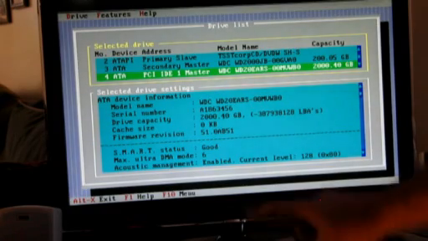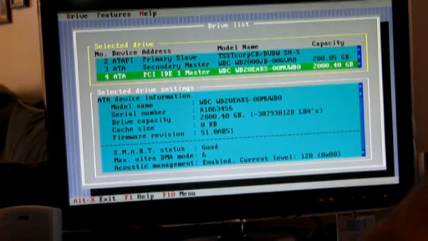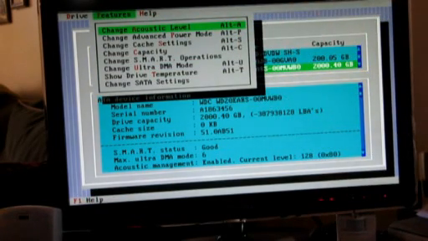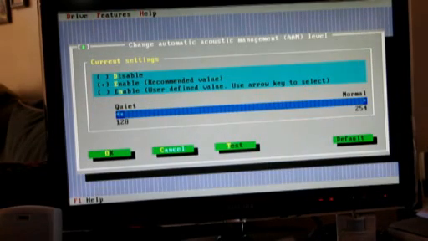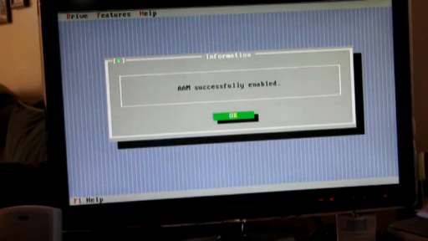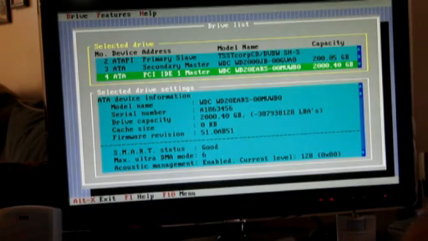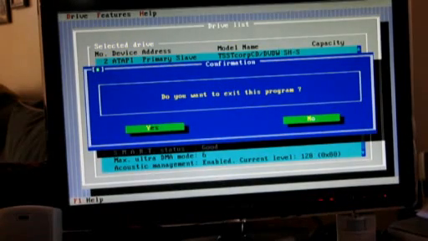Okay, now the features, get to the features with the Alt F, change acoustic level, or I could have hit Alt A. That's the one we want, the first entry. Current settings, D for disable, E, enable recommended value, or the third one is an N to enable and then let you set the value. We're going to go with the recommended value, so type E, and in fact this one's already set because I ran this utility before. And the recommended value is 128. Cursor's showing quiet. And hit the O for OK. Successfully enabled. Press OK. And now we're done. Alt X. Do you want to exit this program? Yes. Next, we'll do the WDiddle 3.